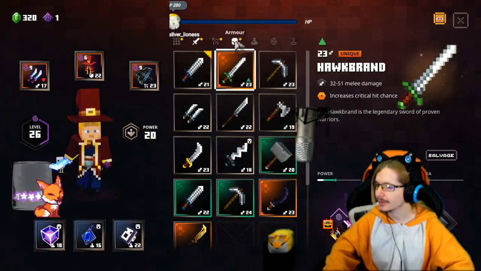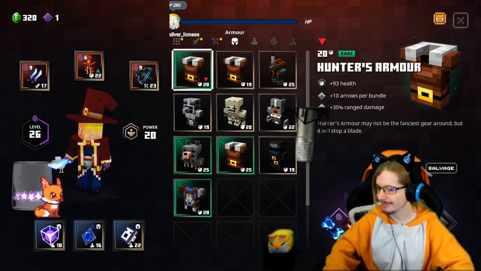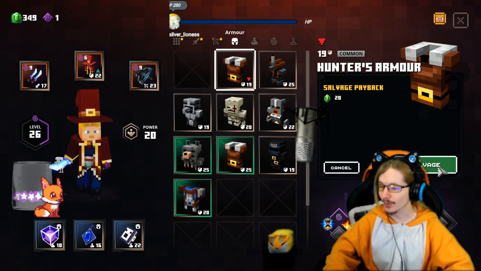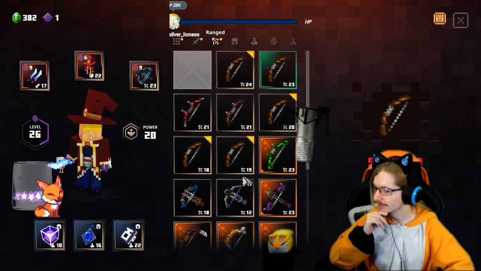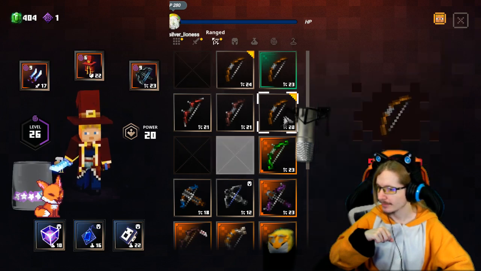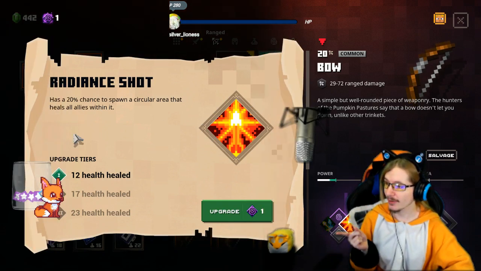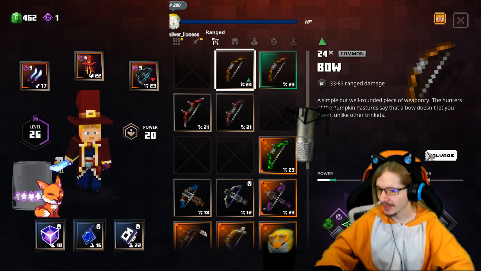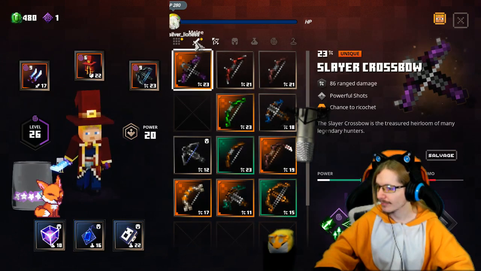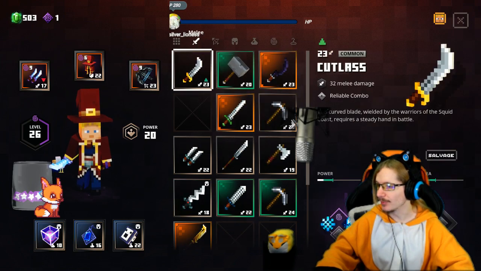More hunter's armor. Which is better than the hunter's armor I last found, but not by very much. And also worse than my current armor. Yeah, let's do some tidying up here. If it's below 20, we'll just scrap it outright. Bonus shot, Radiance. Radiance is really powerful. Circular arrow that heals all allies within it, especially with rapid fire stuff. That is really good. But that is a regular bow, not a rapid fire. Not as good as the sword I've already gotten there. Although double enchants, also good, in its own way.